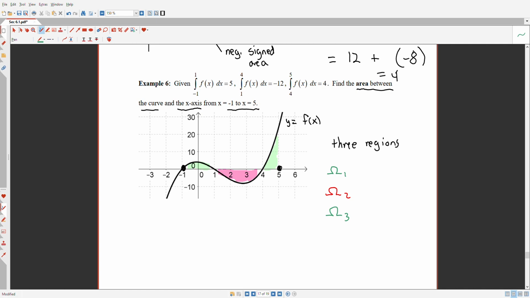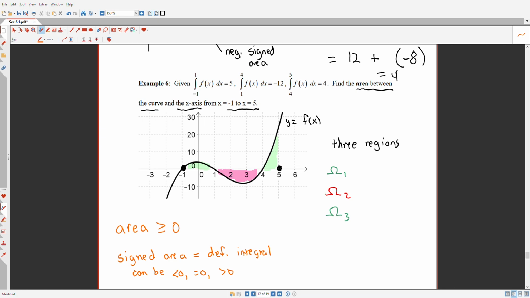And so what we really want, we've got to pay attention here. Go back to the question and ask, what were they asking me to find? Did they say to compute area or signed area? And here's an important thing. The word area all by itself, I'll remind you of this, is always positive. So if a question asks you for area, your answer has to be a non-negative number. But the words signed area, and another word for this now, right, is definite integral, this can be negative, this can be 0, this can be positive.